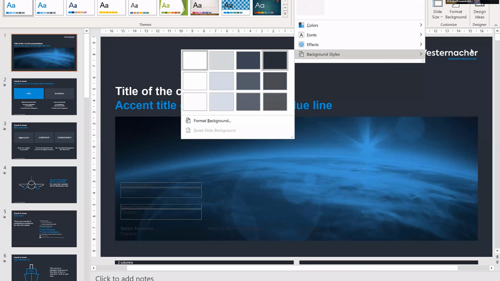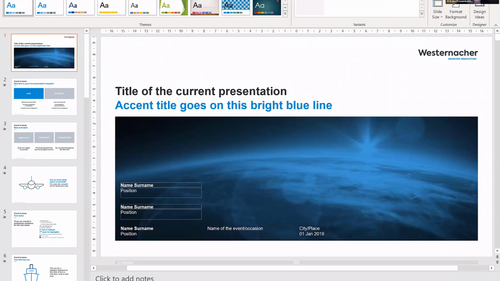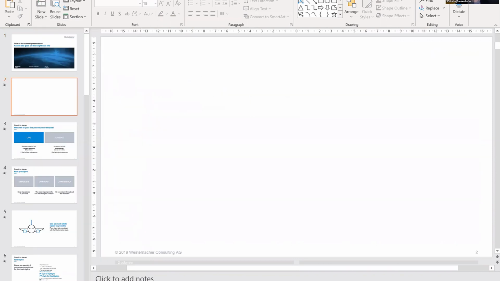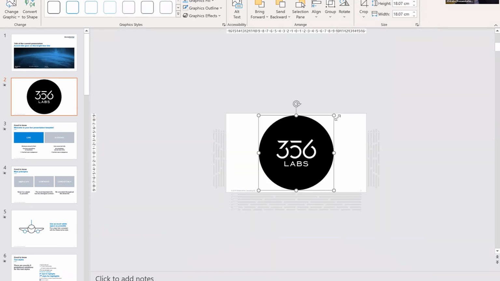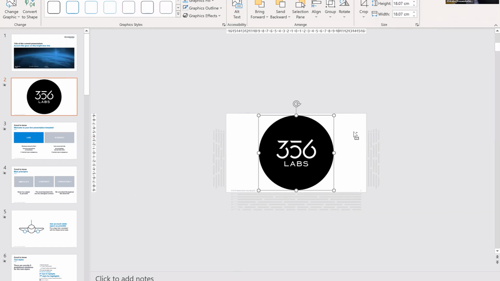Yeah, so SVG, what is it? I'm going to quickly demonstrate it. Let's make just again a new blank slide and insert a logo. Well, this time our logo. So the SVG is a scalable vector graphic, which means that you can really make a huge logo, even this big, and it will not lose its quality. It will be as crisp as in the beginning. So this is one of the best things about the SVG files.